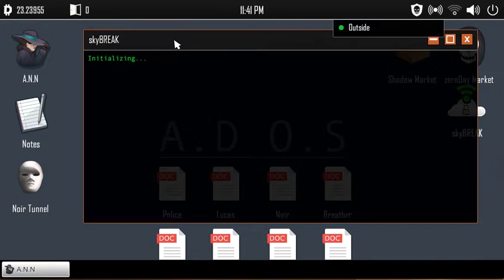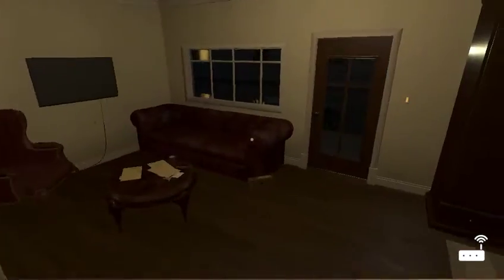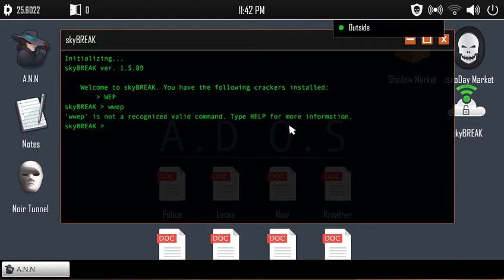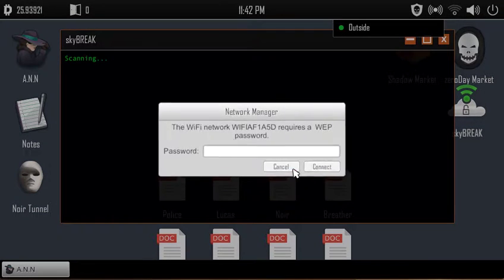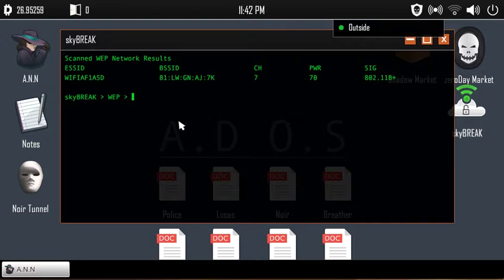Let's disconnect on this. Actually, no, I gotta move the VPN thing. Alright, now let's scan. I'm gonna get this one because it has WEP. Yeah, I knew it. WPA, WPA 2, WPA 2. Probe. WGN, AJ 7K.